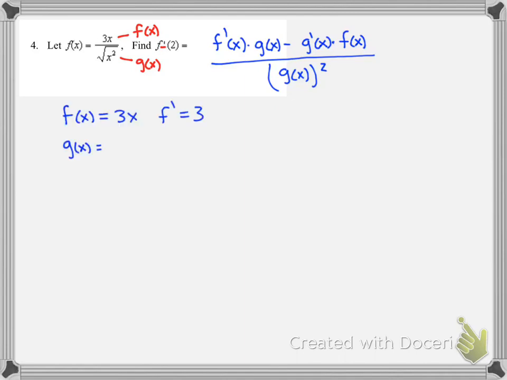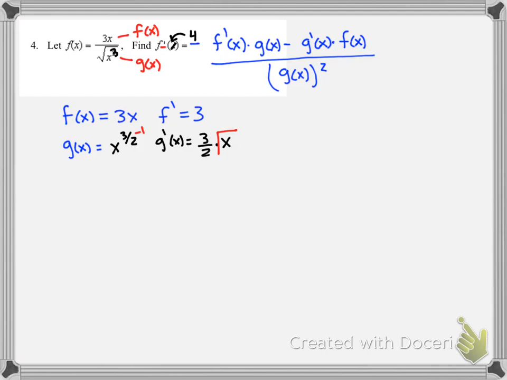And we're going to make one change here. This will show up in the problem. But this should be a 4, and this should be a cube. So that means our g of x is x to the 3/2 power, and so its derivative, g prime of x, will be 3 over 2 times x to the, when we subtract 1 from this, we're going to be looking at 1 over 2. And that's the same as the square root, so I'm going to write that in. So those are our f and g and f prime and g prime of x.